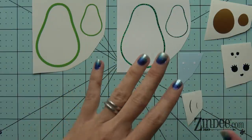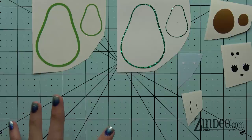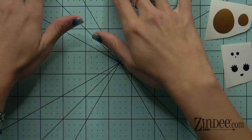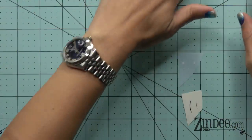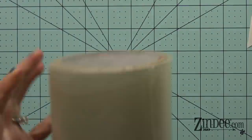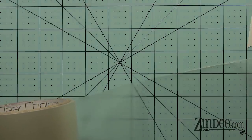So always, I'm a big advocate of not fighting with your machine, not fighting where it's a pain to weed and everything like that. So it really is worth it to take the time and really get your settings correct. And it will make your life so much easier and all of this stuff so much more enjoyable. Okay, so let's get our vinyl pieces ready.